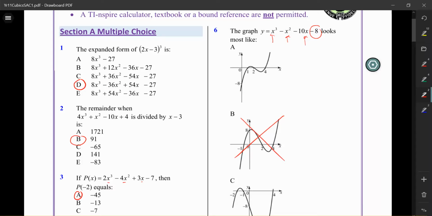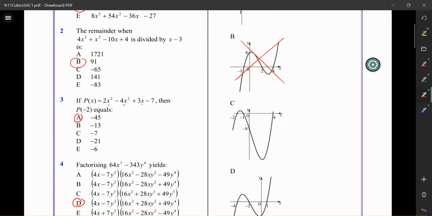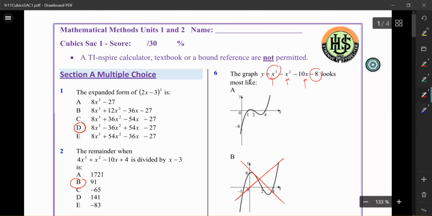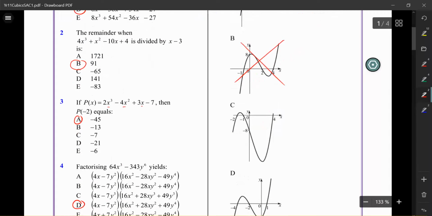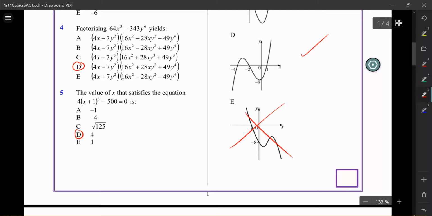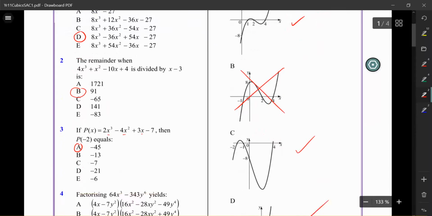And now you just got to find which one is likely to be the x-intercepts. And actually, this is a positive x cubed because you can tell the number in front of x cubed is a positive 1. This is a positive graph because it goes up in the long term. See, the more I go across, it goes up. Whereas a shape like this, on the other hand, would be negative. It's the further I go across in that direction, it gets further and further smaller, like it goes down the y-axis. So that's a positive graph, that's a positive graph, this is a negative graph because that's going down. So really you're now narrowing it down to A, C, or D.